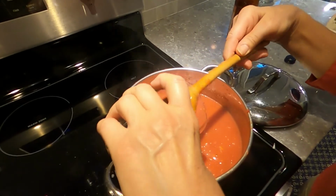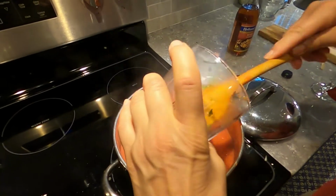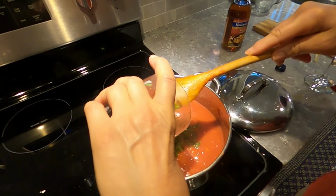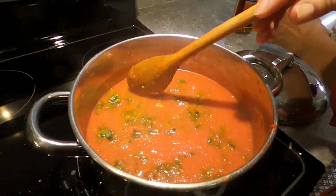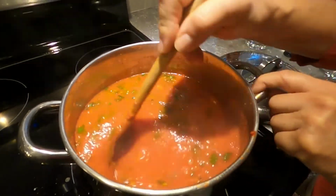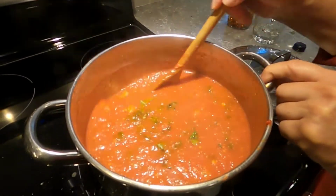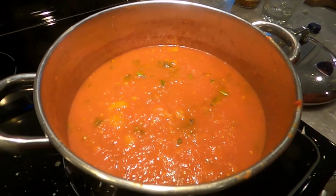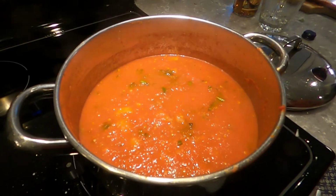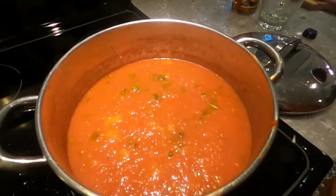Okay, and then I think we might be able to add the herbs now. Add all the herbs. All the herbs consist of oregano, parsley and basil. And it's about a cup. There you go. Smells good. Simmer a little bit more. And we'll give it a taste. I'm excited.